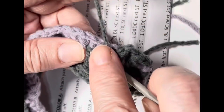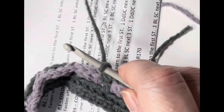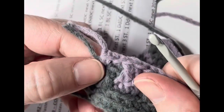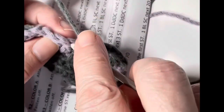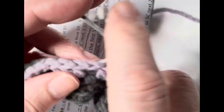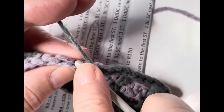And the repeat is one dip down, three back loop, one dip down, three back loop. So we're going to dip down. Actually, in this case, it's three back loop, one dip down, I believe. Yes. Three back loop, one dip down. It's one back loop into the next three stitches. Because I had you actually work this one first, because we want to end with the dip down over here. Okay, so we've got three back loop, one dip down, three back loop again. And then we want to do the dip down. And three back loops again.